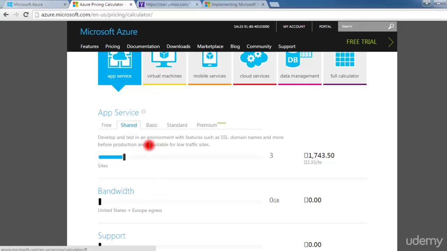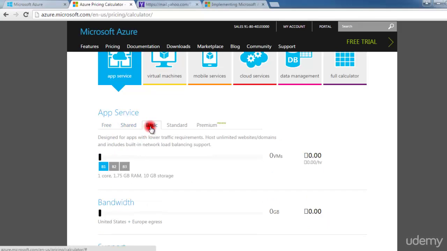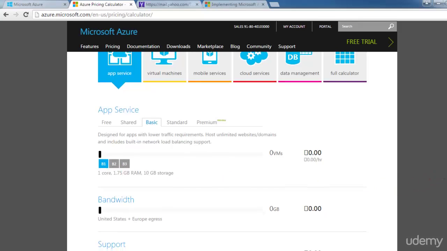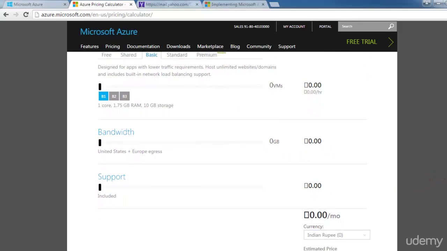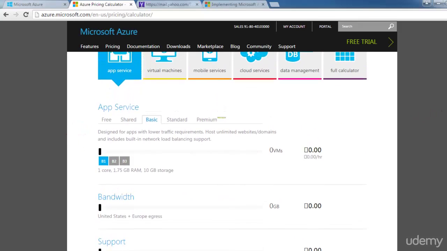So there are various types of services. This is a free service where you don't find a single website available to you. You can host the application in a website, but there is no website available directly to you. Here in this you will be getting a website. Here you get one more thing besides the site. Here what you are getting is a machine. See, this is a virtual machine you are getting.